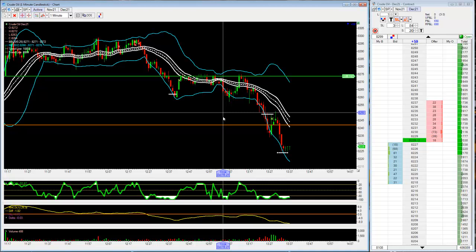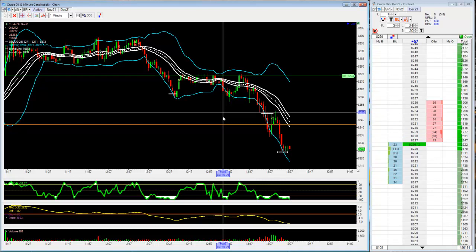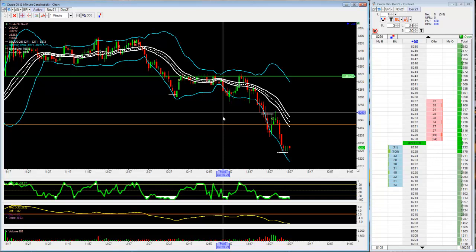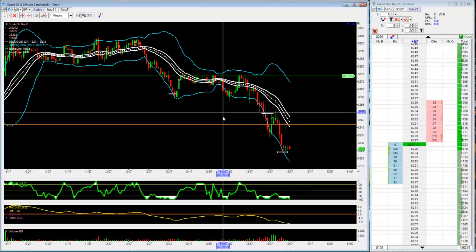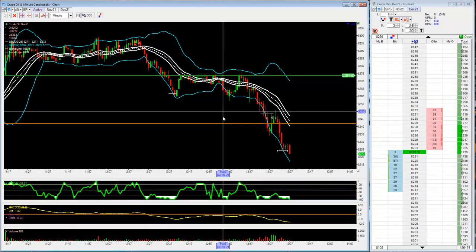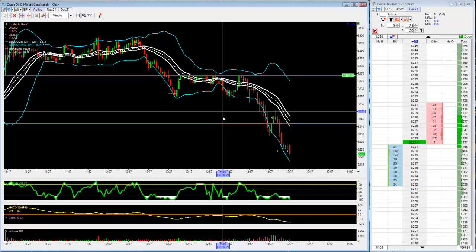Monday sets up the week a lot of times. Then on your Tuesday, you can work what happened on Monday into your Tuesday plan. Wednesday, Thursday, a lot of times you find the market likes to consolidate or move in the direction of a reversal that happens on the Tuesday. You see a continuation on Wednesday, Thursday, into Friday sometimes if the Tuesday turnaround happens. Think about that in another way, all right?